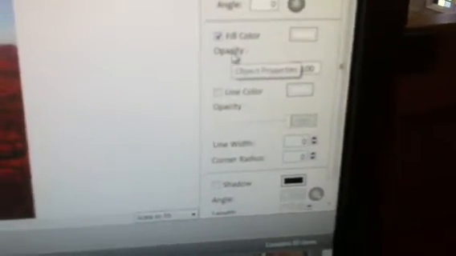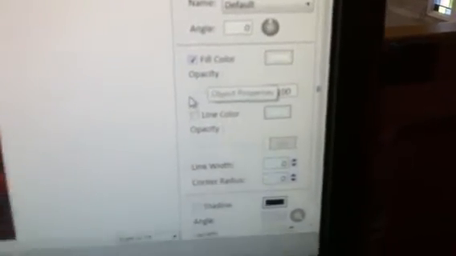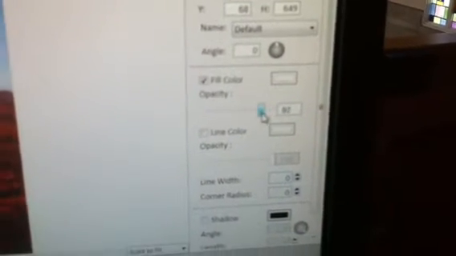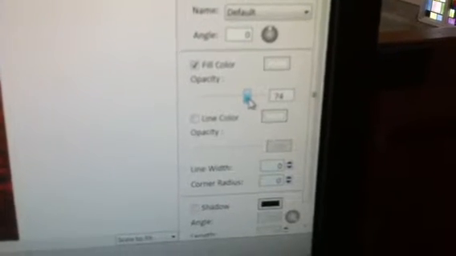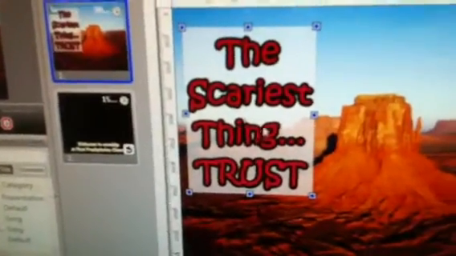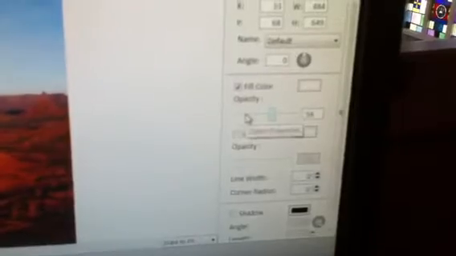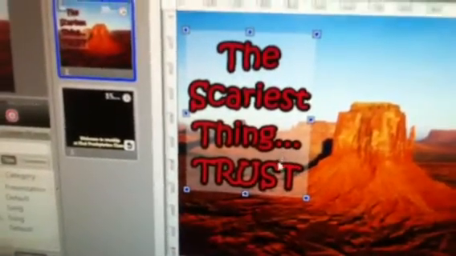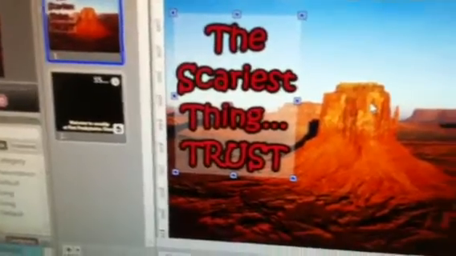But what I can do is it has this thing called opacity, which is one of those great SAT words that maybe you learned sometime early in your life, or you can look it up. But it means how much do I want this thing to be solid or to see through. So if I only want to make it, say, 57%, now you look and you can kind of see through that box now. And I make this less and less and less. I can really punch this down so that it's just a really faint box now. It gives it a nice little look, helps it pop a little bit, but you can still see the basic image in the background.